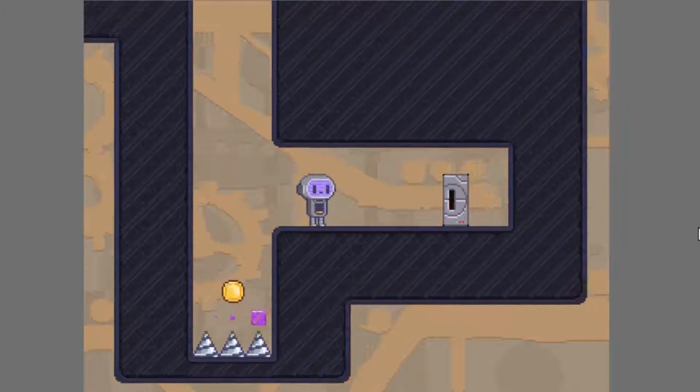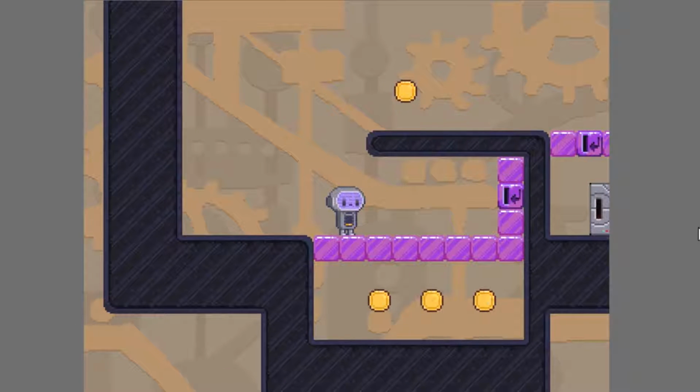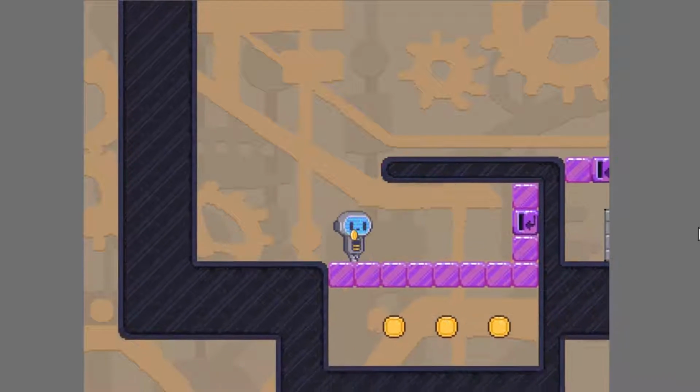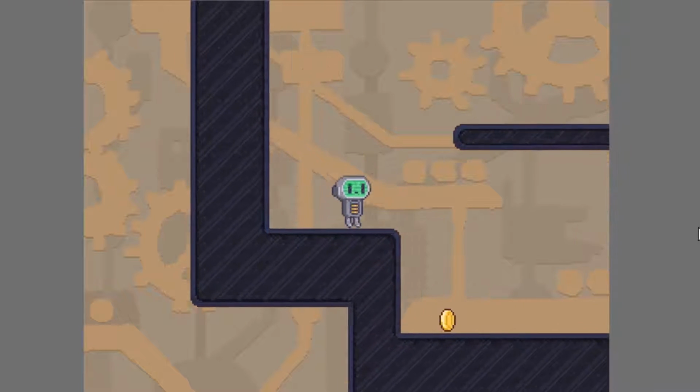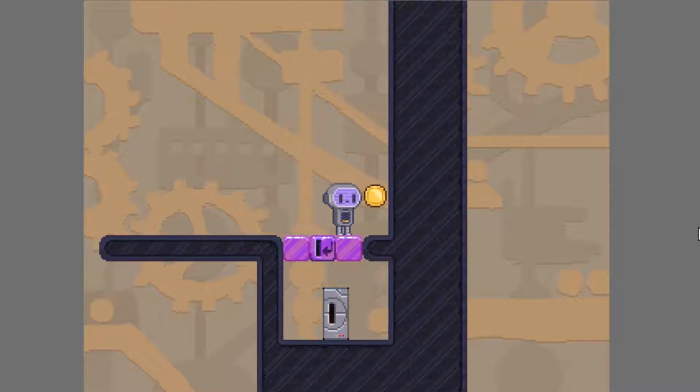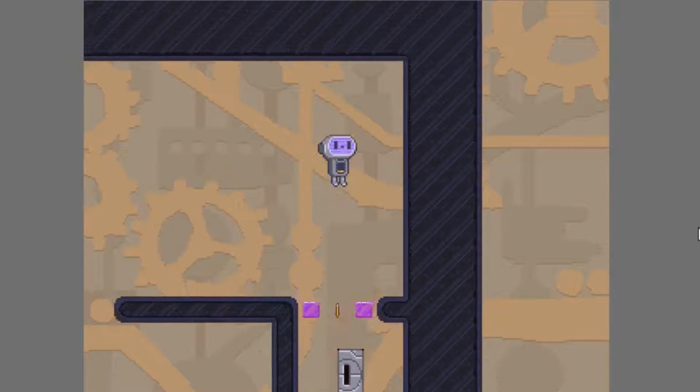There we go. Oh, jump. Those purple things were disappearing fast. Right, so here we go. So first of all, I think I might need to collect that. Then I need to shoot. Grab the coin, and then we'll have enough to get to the exit. Oh, I missed. I need to jump, don't I? There we go, that's more like it.